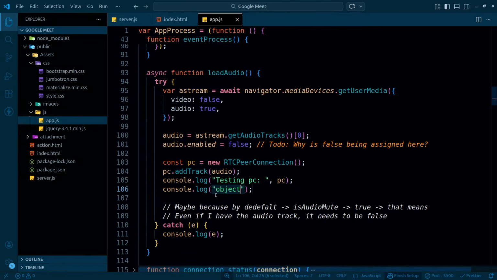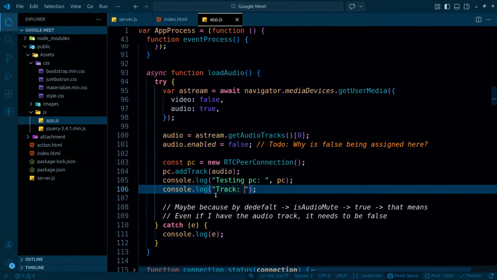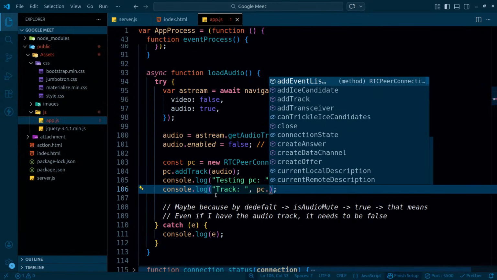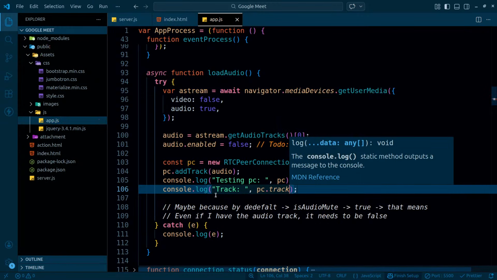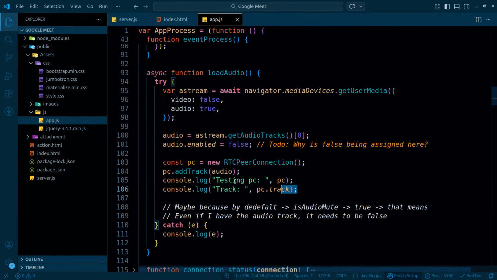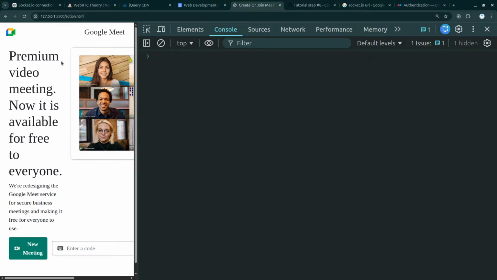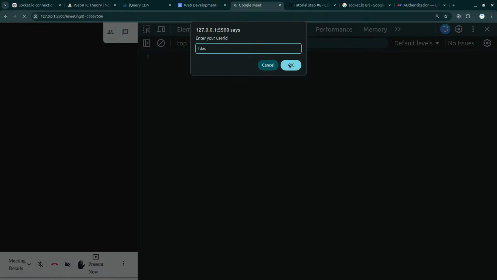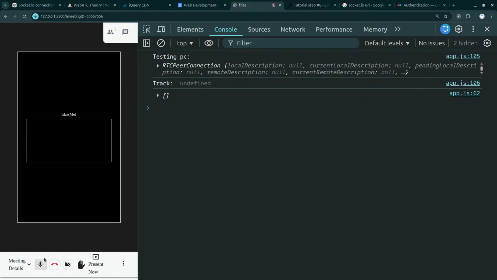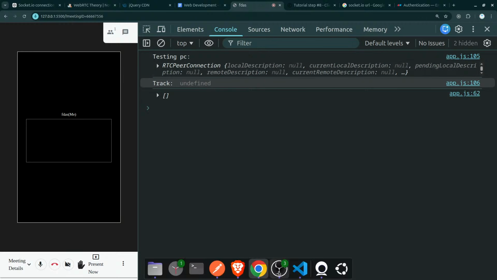This is gonna be something like track, and track is gonna be pc.track. Interesting. Let's see whether I'm going to get the value of track from this or not. Let's click on this, enter, click on this, track. Track is right now undefined.